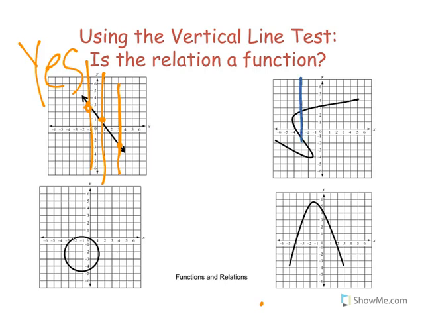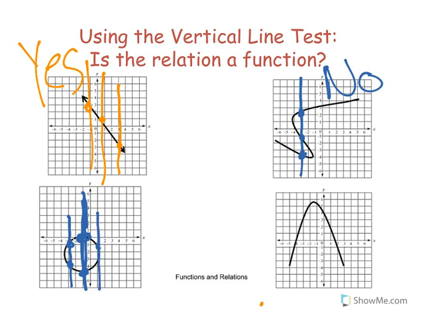Let's look at the next one. Now, if I go right here, not only do I have 2 points, but I have 3 points, okay? So absolutely, this is going to be not a function because it failed the vertical line test. I've got negative 3, 2.5, negative 3, negative 1, negative 3, negative 4, let's say. How about the next one? Well, a circle is the classic example of not a function. So I apologize, my lines aren't vertical. If I put a ruler on here, it kind of freezes up, but clearly I've got a point here and a point here.